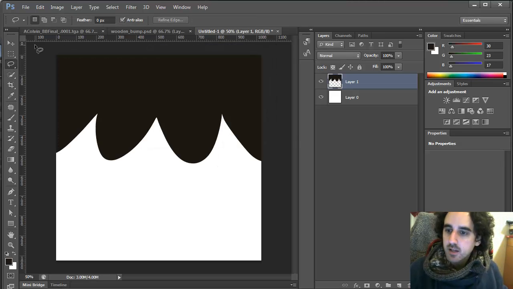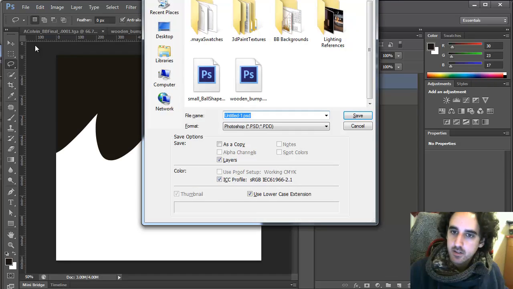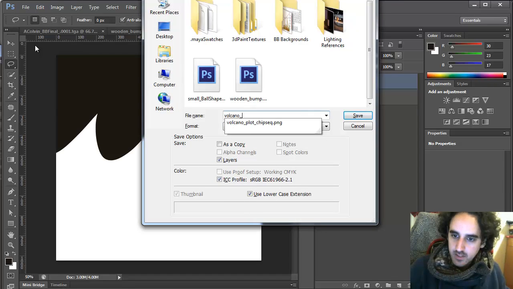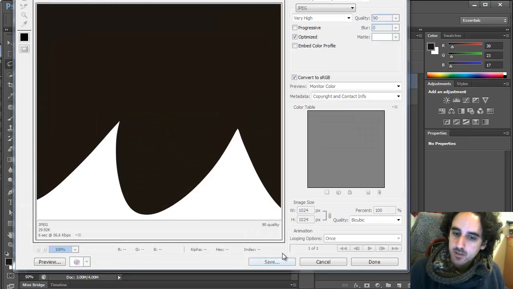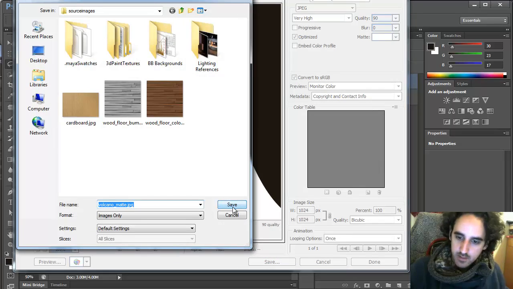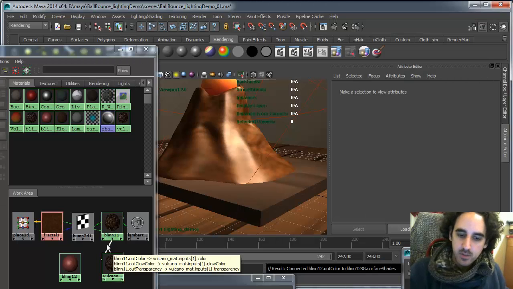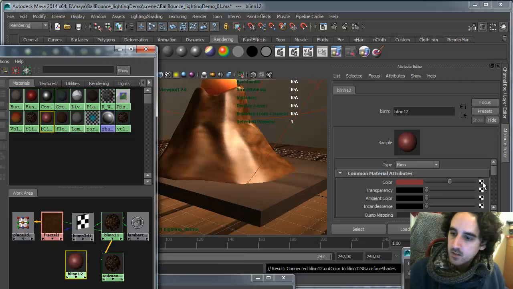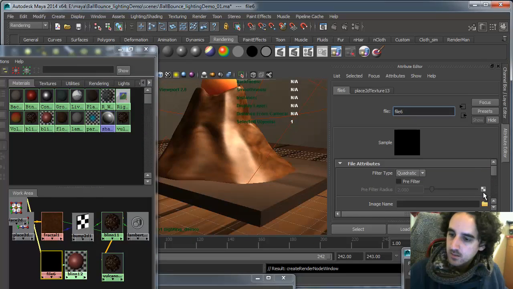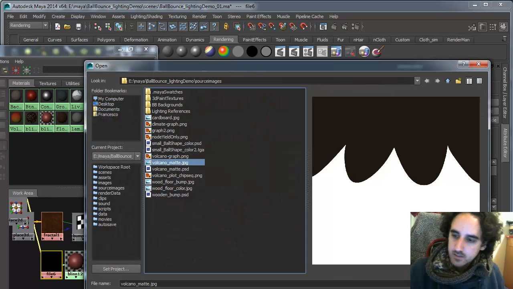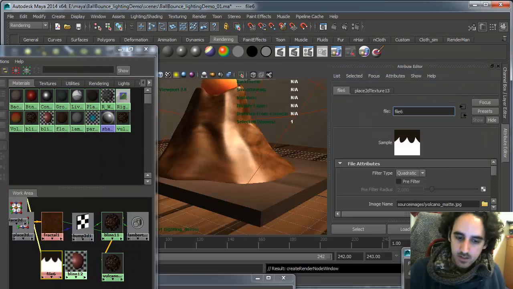So I'm gonna paint this black, and I'm gonna save this as volcano matte, and then I'm gonna save this as a JPEG, volcano matte. So now that we have this image, I can go into the transparency and set this to file and volcano matte the JPEG.